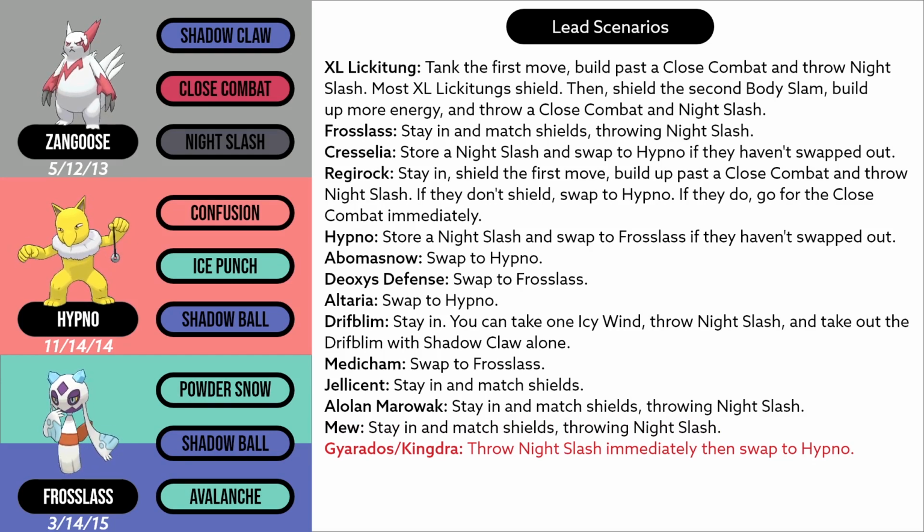If you find a Gyarados or Kingdra on the lead, throw Night Slash immediately, then swap to Hypno. If it's Gyarados, throw one Shadow Claw after throwing Night Slash, and then swap to Hypno. This gives a high chance of catching the Aqua Tail on Hypno.